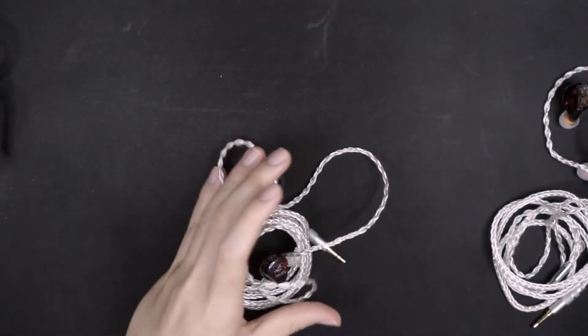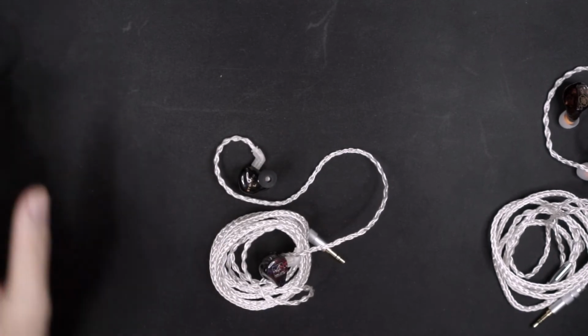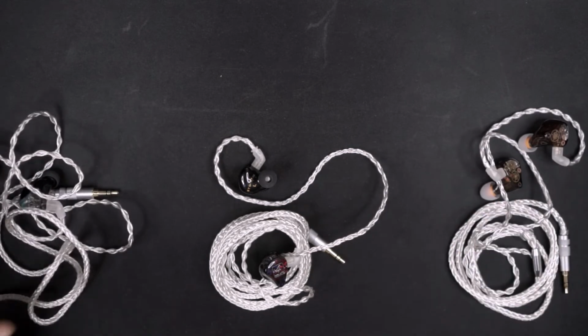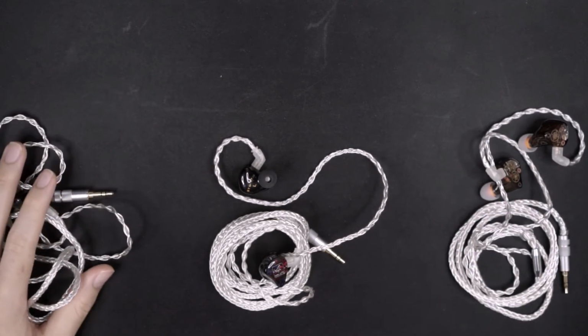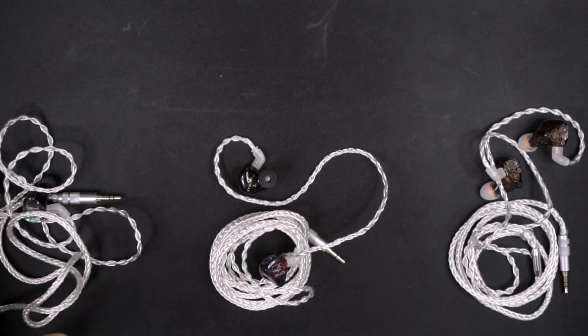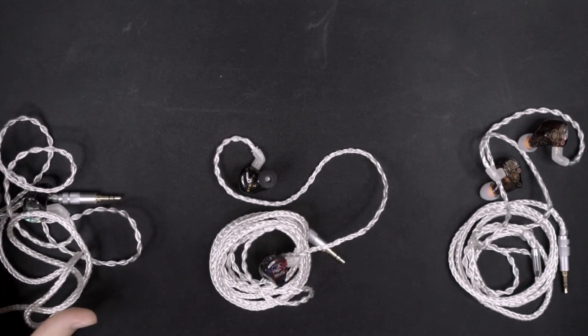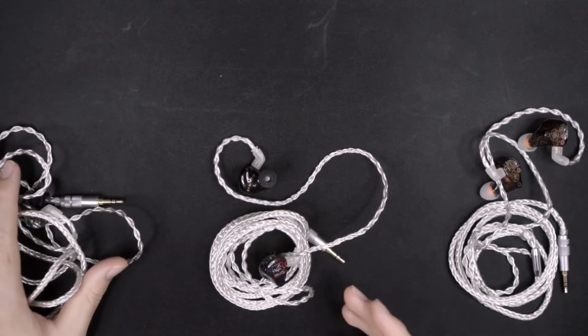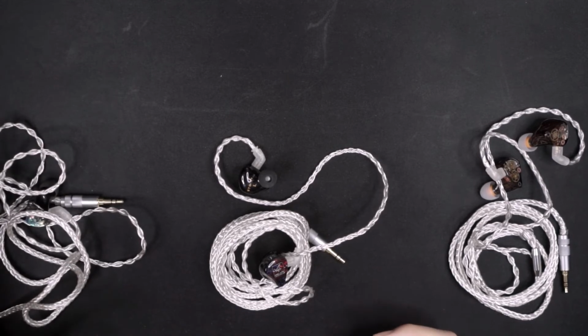Now we get to the section where it's quite a bit tricky, because now I have to evaluate them at each of their price points. So I'm going to evaluate the 2Ps against something like the KXSs, the Starfields, and stuff like the ER2XRs. And at the price that they're going at, $170, I think they have some tough competition.